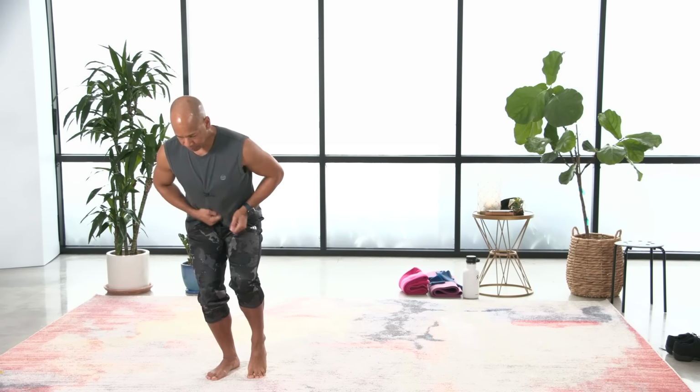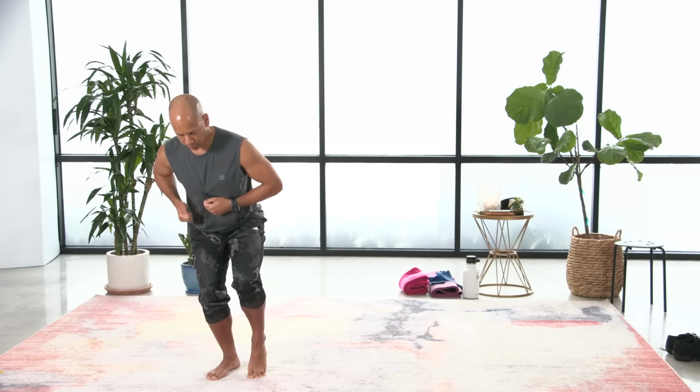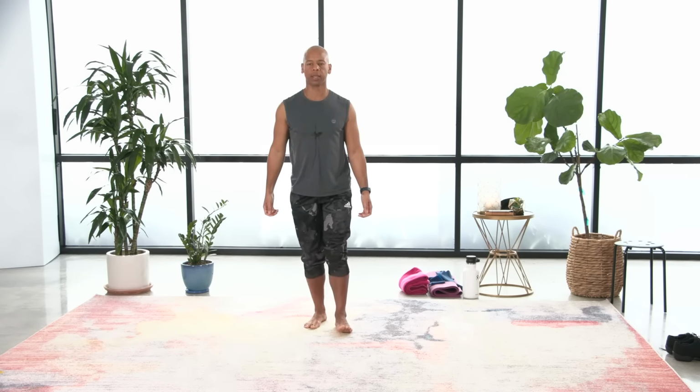Okay. Now let's pay a little attention to the lower abdomen. This area is also known as our lower dantian, our reservoir of qi. So we're gonna jump to the right and then the left. So right, left, bending slightly forward, and then tapping on just below your navel. And if you'd like, you can tap around in a circle for your abdomen. Doesn't matter which direction you go in. Good, and then you're gonna relax your arms and step back.